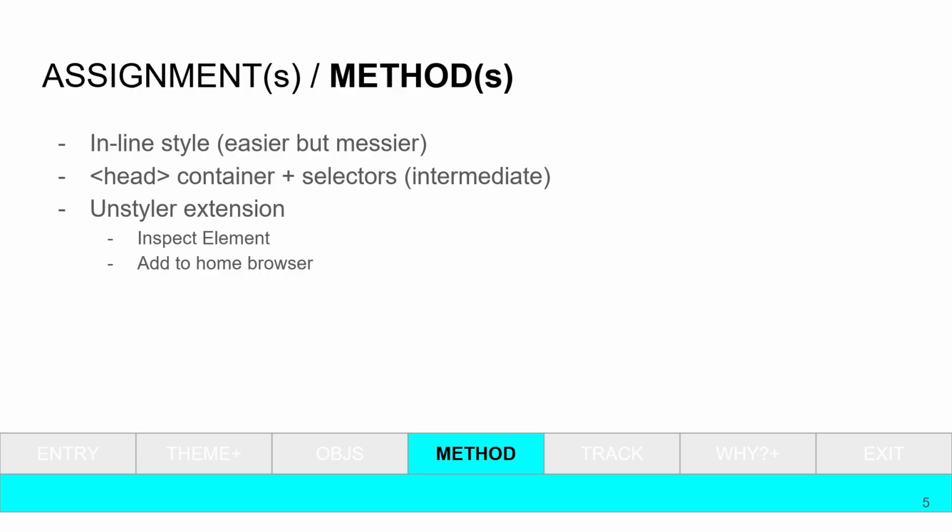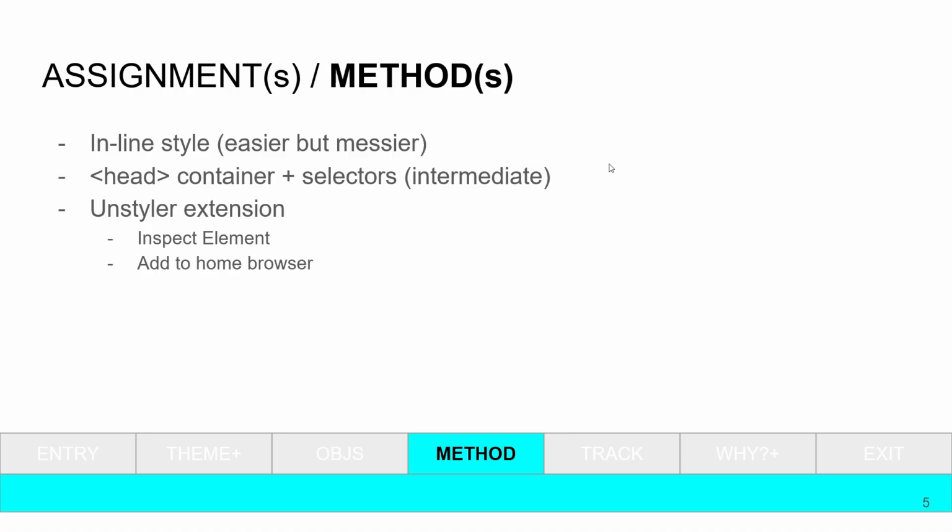And then I was working on showing you this Chrome or Edge or Firefox extension called Unstyler, which takes away all of the styling on web pages so you can see kind of their bones, kind of like an X-ray. But I wasn't able to find it because a lot of the Chrome stuff got taken off and I couldn't find it on Edge. Firefox had one that kind of worked, but it didn't work as well as I'd planned. I'm still going to show you a way to do this with the inspect element, so you can kind of take an X-ray of your different web pages and see how they're put together. But we'll get to that a little bit later.